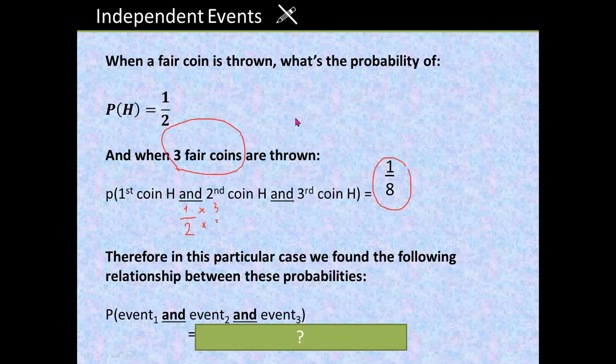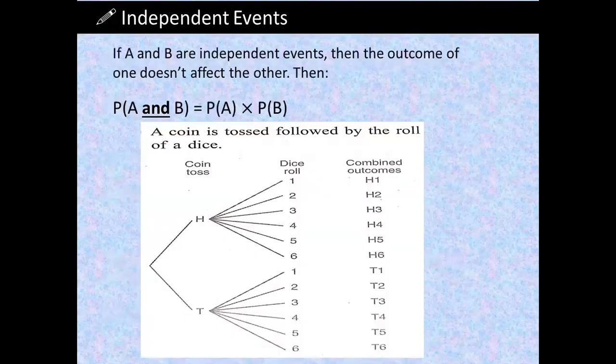Now, independent events can also be shown in the form of a tree diagram. This is what we call the tree diagram. The events there are multiplied: probability of event A times probability of event B times probability of event C, and so on. Take note, it is multiplied. Here is an example of 2 events: the coin toss, the first one, and a dice roll.